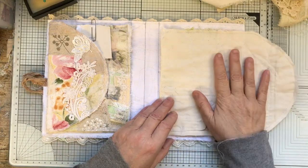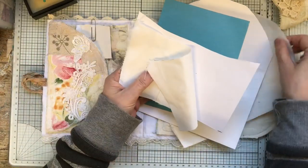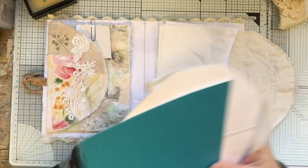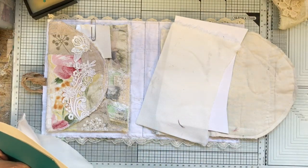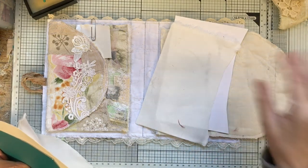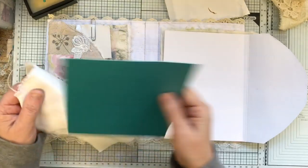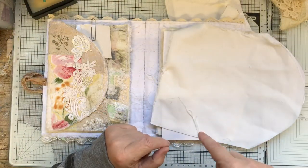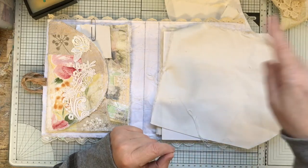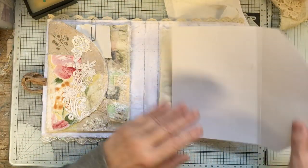Another thing I forgot to mention — I make templates for the envelope pocket, because we need that to cut everything out of fabric. I use templates because I'm not very good at cutting fabric with a rotary cutter — I just draw a line and cut it. I also made a template for the envelope and for the page. That's the lining — I cut it on the outside of the pencil line so it's just slightly bigger. If it's not slightly bigger you might get into trouble, as I've done before.